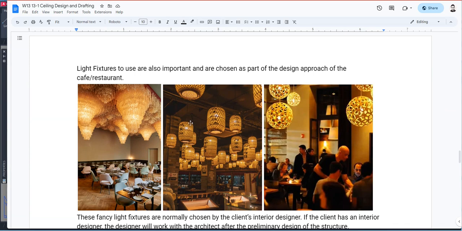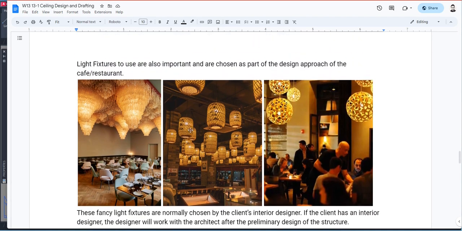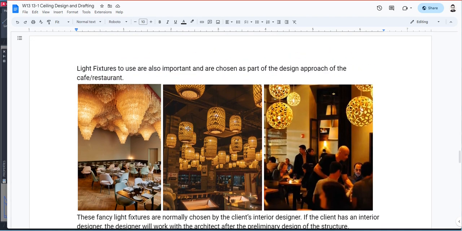And again, these kinds of furniture or fixtures, I mean, would only be assigned through an additional layer of design by a specialized architecture firm who handles cafes and restaurants, or because there is an interior designer involved.